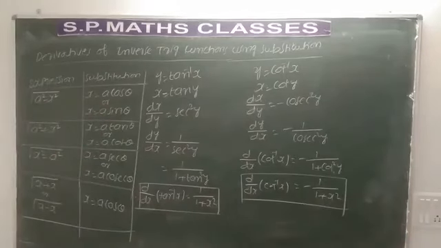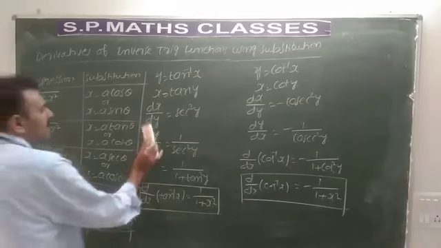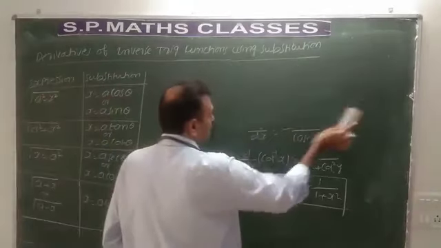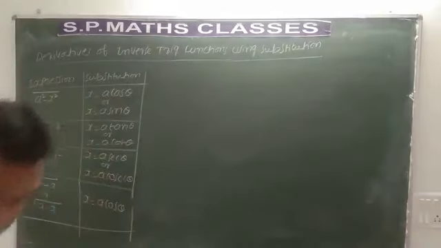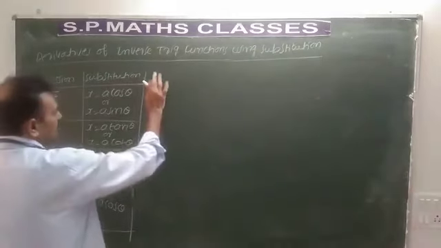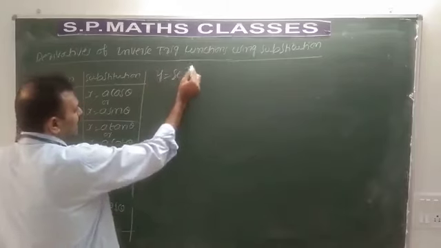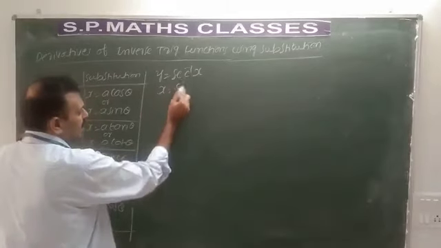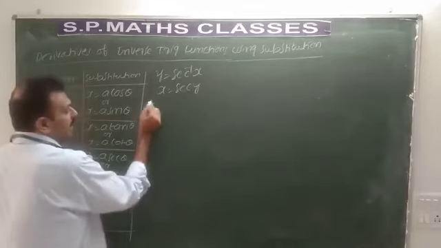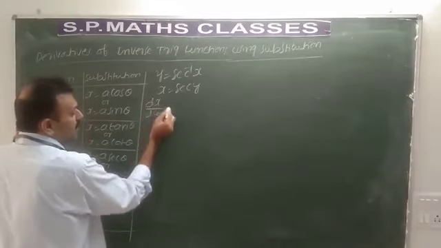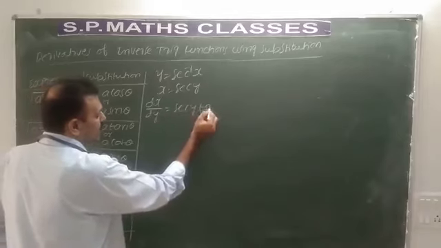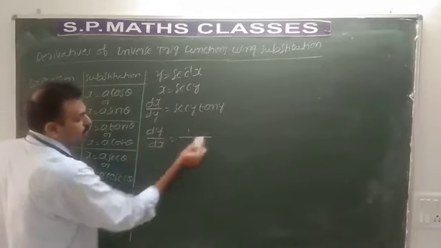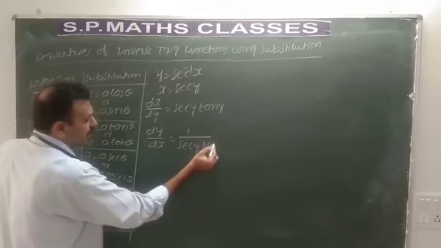You need to remember we have defined this for y is equal to sin inverse x, cos inverse x, tan inverse x and cot inverse x. Two more. You need to find the derivative of secant inverse x. What is the derivative of secant inverse x? Take x is equal to secant y. Take the derivative with respect to y, dx by dy is secant y into tan y. You take the reciprocal, dy by dx is equal to 1 by secant y into tan y.